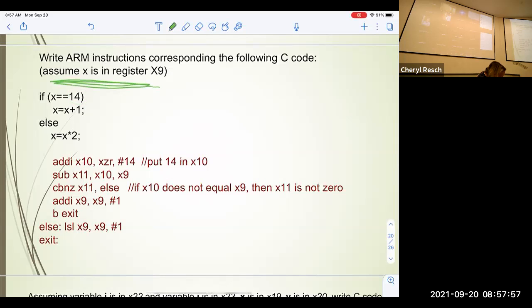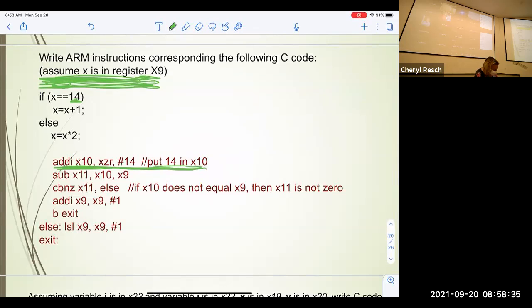If you get a problem on a test, it's going to say something like, assume that x has already been loaded into register X9. But the first thing we're going to do is get ourselves a 14. So we're going to put the value 14 into register X10, just so it's there for us.